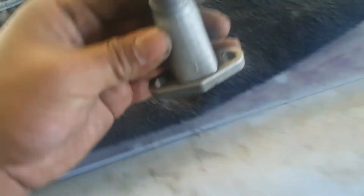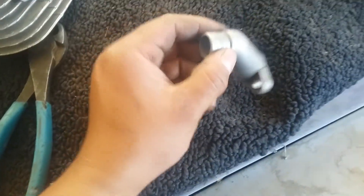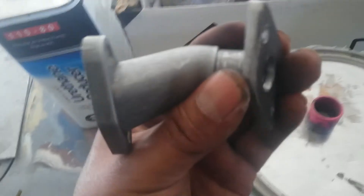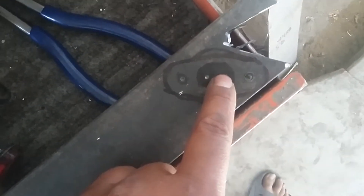I was going to design an intake for it, you know, bolt it on. That's not an 80cc intake — this is a bigger intake. I was going to design an intake and make a manifold, then weld that plate on here something like this, have this piece and weld it like that. Of course I wasn't going to use this one because it's aluminum, but I was going to make one out of metal. I was already designing another flange — going to bore it out, have a big opening and everything.